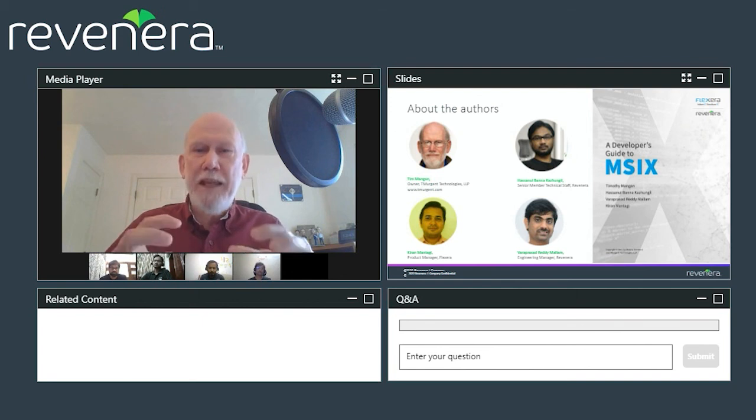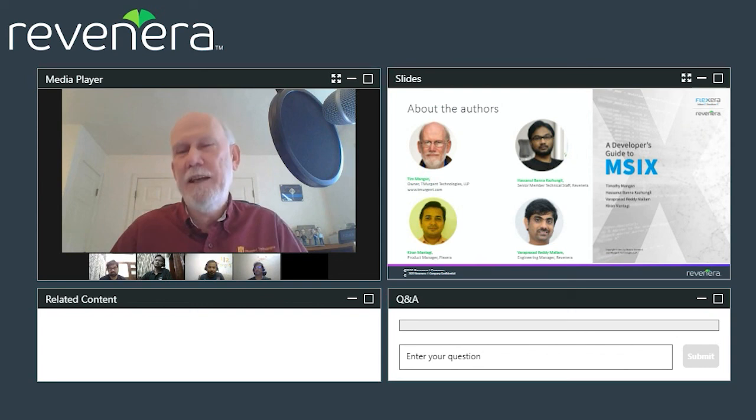We first have our base package, and then we create a separate package that has that configuration, and we provide a nice, easy way to create that. Those two get tied together, and it acts as sort of an overlay on top of whatever package you have. So we can have these different configurations and apply them as necessary. Both of those are good ways to solve the problem. The modification package probably requires a little more knowledge of MSIX to pull off, and the scripting is easier to do straight out of the box for most people.